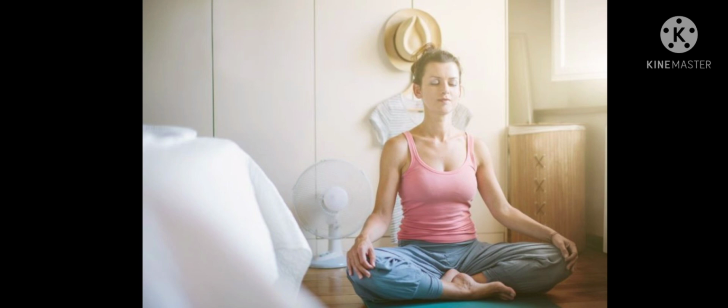Feel all of your fingers. Deepen your breath. Extend your breath to your fingertips. And gently bring movement to your hands.